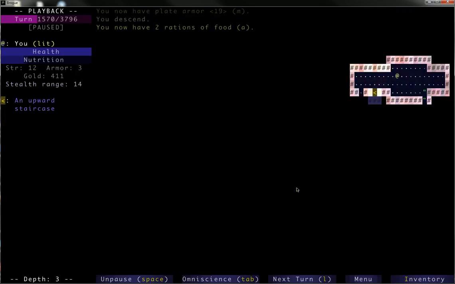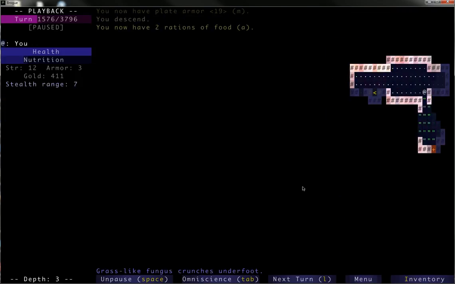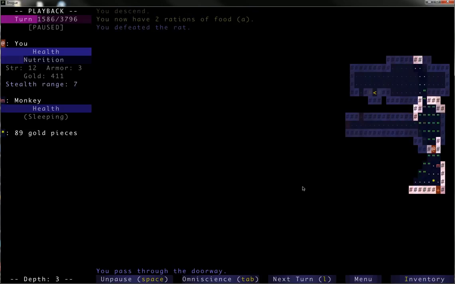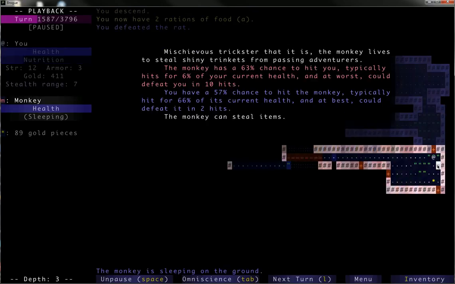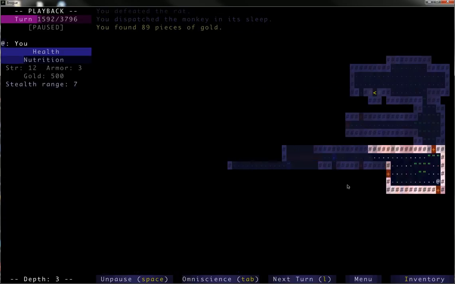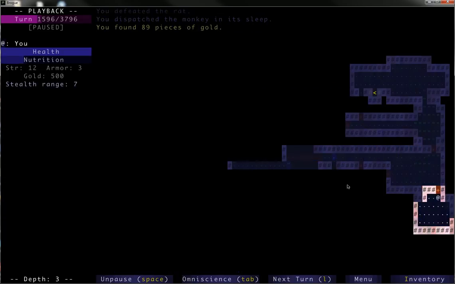Alright, down we go. Depth 3. Oh, isn't this exciting. Come on, rat. Come die. Ooh. A mischievous trickster, a monkey. He's asleep. Mischievous trickster that it is, the monkey lives to steal shiny trinkets from passing adventurers. Oh, the monkey can steal items. I'm not going to let it do that. There we go. Steal that. Ha ha. Right.